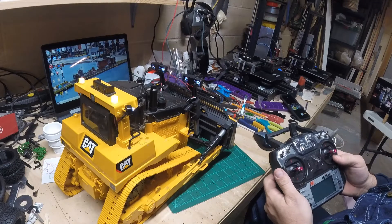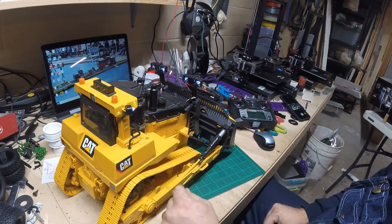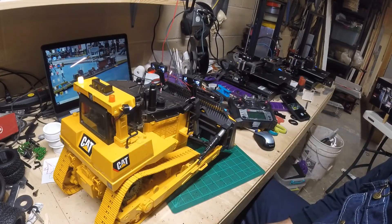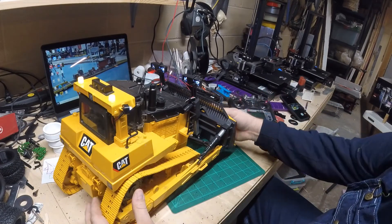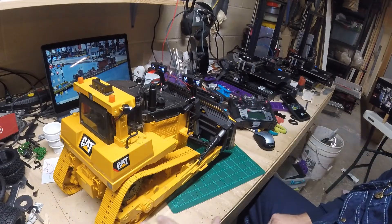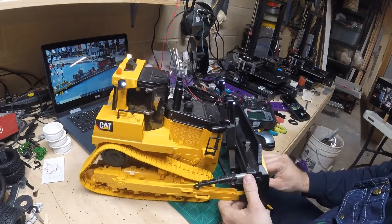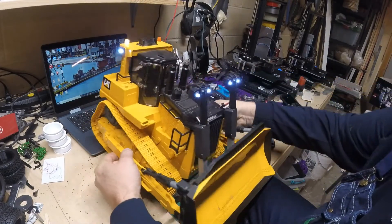Overall pretty happy with this. The prices of these brooders are going up with all the inflation going on right now, so you can't pick them up for 60 bucks like you used to. But overall, once you spend less than a hundred dollars or so on the dozer, and then about two to three hundred on whatever electronics you got, it's a fairly budget build. I don't use it a lot — it's more for pulling around on my low boy — but I do like it. I've built two of these D11s and done a couple of those little D5s, and they're always fun and easy to do. Overall I really liked the look of this.